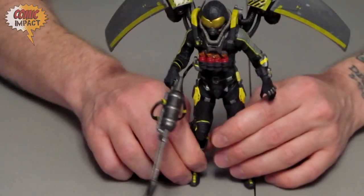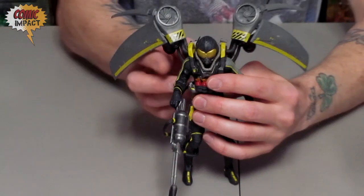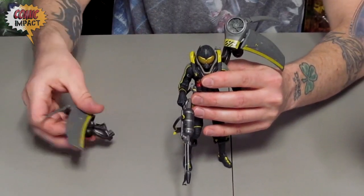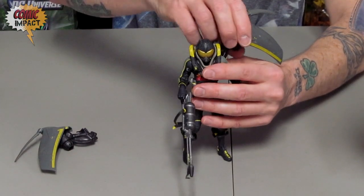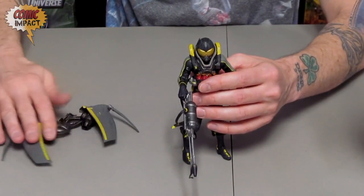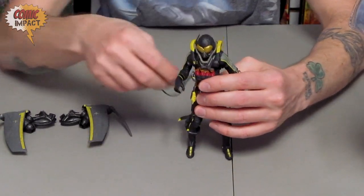Alright, now we're going to pop his wings off really quick, and we're going to take the flamethrower out of his hand just so we can take a look at some of his articulation points. Now he is weighted fairly well. Since I haven't messed with his legs a lot yet, the wings weren't throwing him back terribly hard.